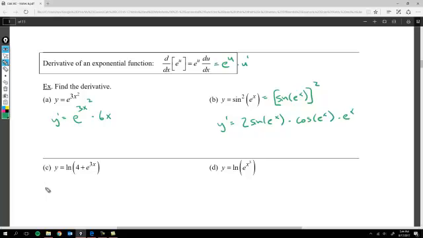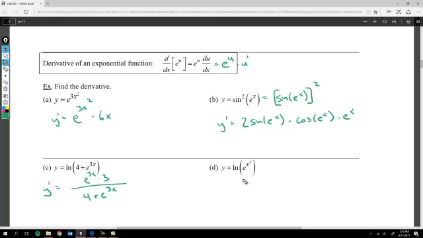Okay, I want to find y prime. So first I have to take the derivative of my natural log, which we've done before. So all we got to do is make the big bar, take the bottom and write it right here, and then take the derivative and put it on top. The derivative of 4 is 0, the derivative of e to the 3x is e to the 3x times 3. So remember, you rewrite it and then you do chain rule.